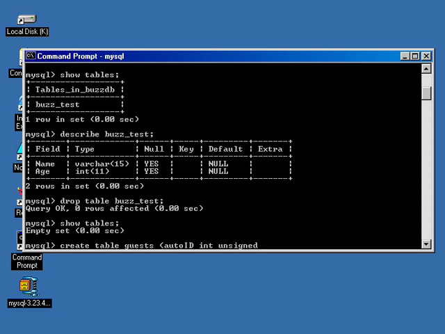So we've got unsigned. Now I want to set up a special parameter called auto increment. Want to tell us about that? What that'll do is, instead of specifying a value every time we put some data into this table, instead of putting our own data into AutoID, we just leave it blank. We put a null into it, and AutoIncrement will take whatever value is in that and add 1 to it. Okay, so it'll start off at nothing or 0, and then it'll keep adding. We add a record, that record gets set to 1, add another record, and that record gets set to 2. Okay, sounds good.